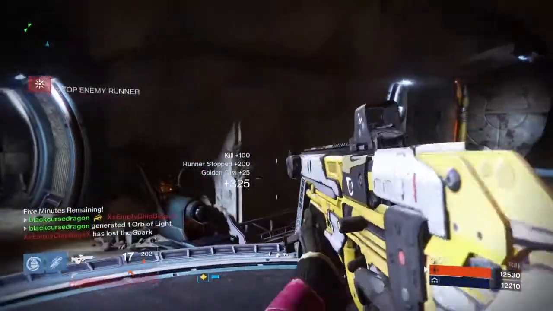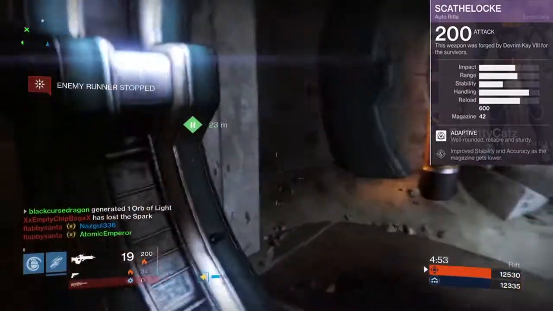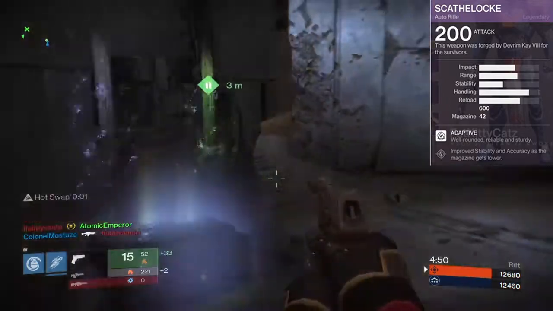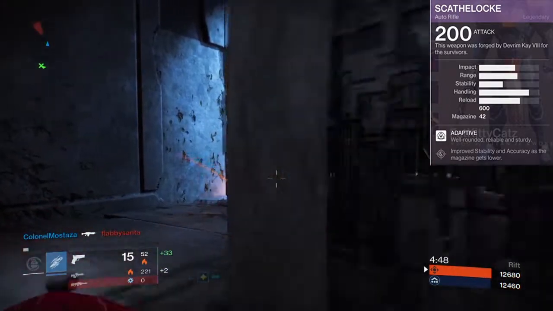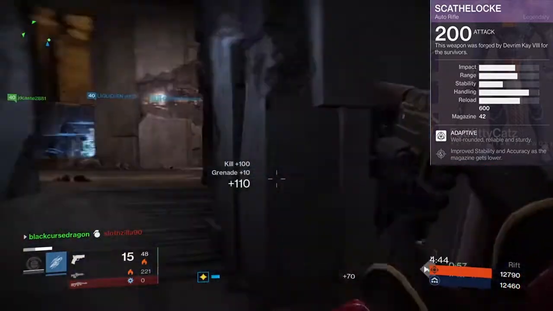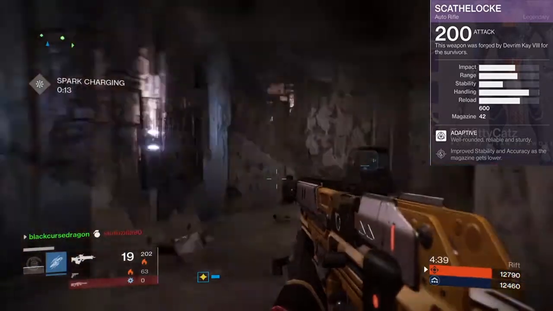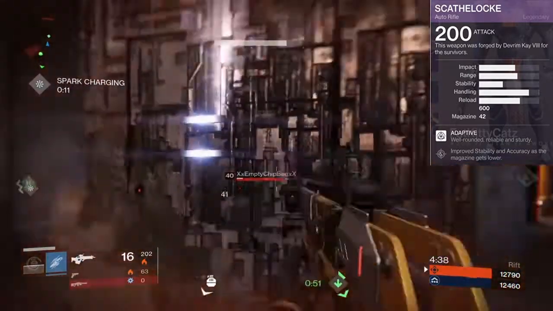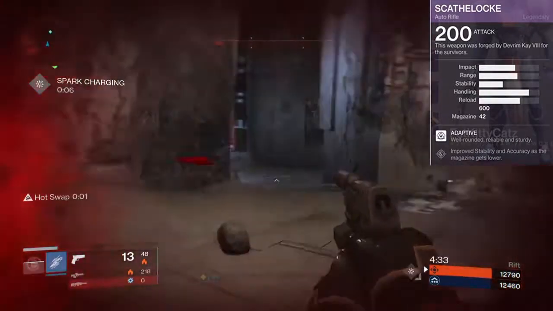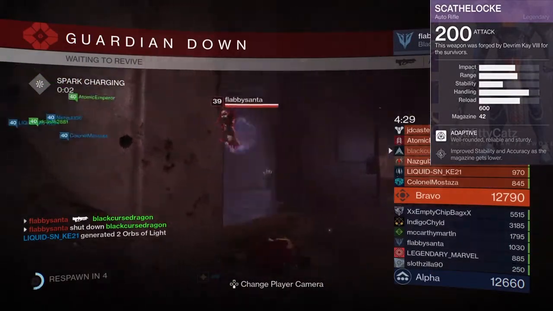All right, and next we got here an auto rifle called Scathlock. This weapon was forged by Devrim Kay the Eighth for the survivors. It's an adaptive weapon, pretty well rounded, reliable, and sturdy. And this auto rifle gives you increased accuracy with the last few bullets in your magazine. And I gotta say, as somebody who uses auto rifles to the point where I just fire until my clip is empty, that seems like a very good perk.